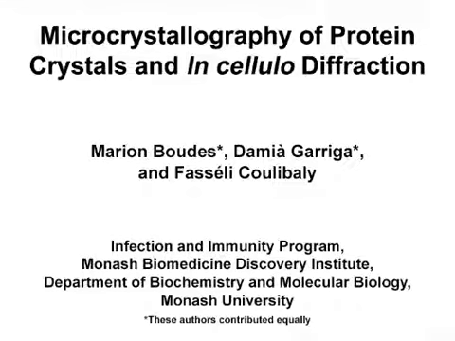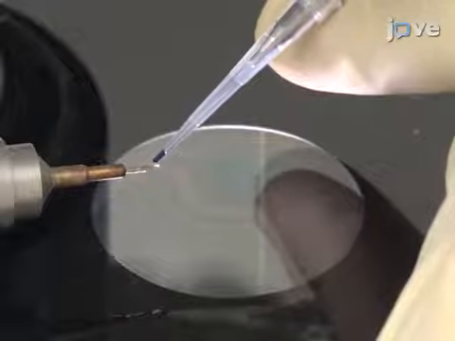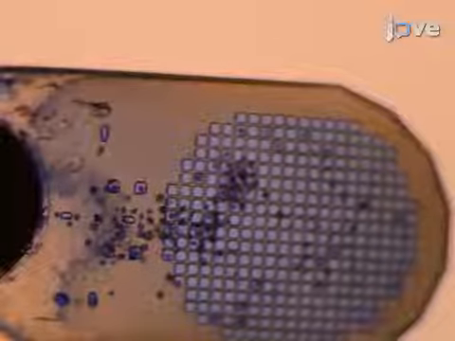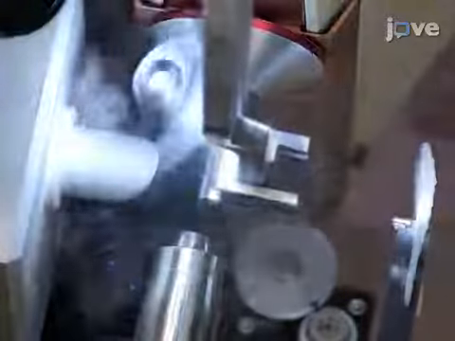The overall goal of this protocol is to introduce X-ray crystallography methodologies applied to microcrystals, and particularly to those produced in cells, which are considered in vivo crystals. The main advantage of this approach is that it provides a simple and efficient process to produce, detect, and analyze microcrystals. This method aims at facilitating the use of microcrystals by using crystals grown inside living cells, which removes the need for complex purification process and empirical crystallization trials.